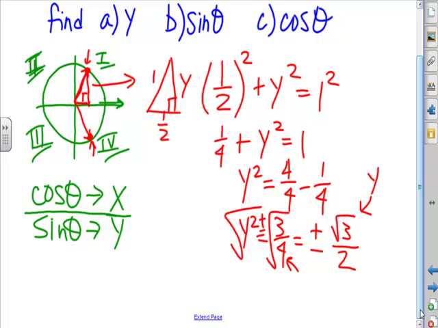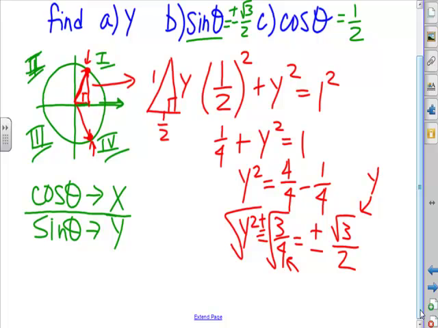So now my life is easier, because in order to figure out what the sine of theta is, now that I understand x, y, and the sine corresponds to my y value, the sine of theta could be plus or minus radical 3 over 2. What is the cosine of theta? It corresponds to my x value. Now remember, we were given this x value, and so there's only one, and that would be 1/2. So a little bit more application of this concept here.